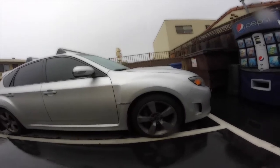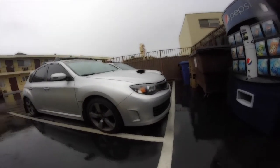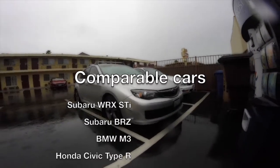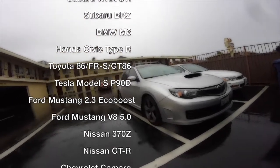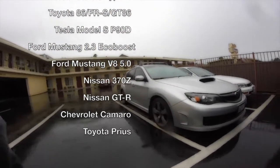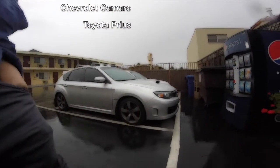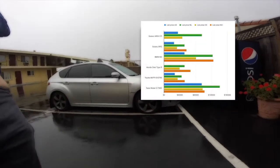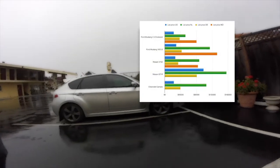That ticked me off, so I decided to do a more thorough investigation on the CO2 tax. I composed a list of cars roughly comparable in class, engine power, and CO2 output. Out of interest I also added the Tesla Model S P90D and the Toyota Prius. I then looked up all the prices in the US, the Netherlands, Germany — our neighbours — and Norway, where everything else is expensive.